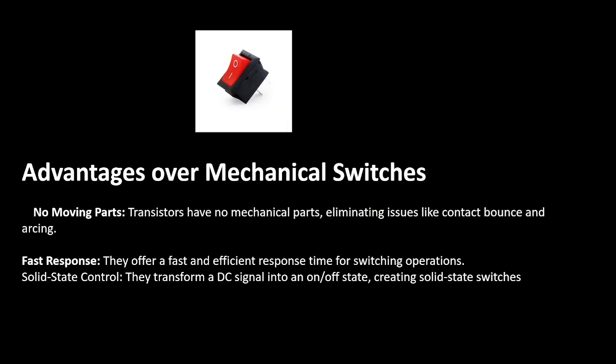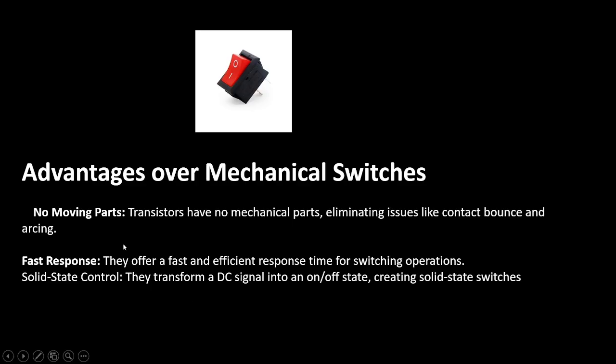Okay, the advantage over mechanical switches is that transistors have no moving mechanical parts. This eliminates issues like contact bounce and arcing. It's a fast response; they offer fast and efficient response time for switching operations. It's a solid state control that transforms a DC signal into on and off states, creating solid state switches.